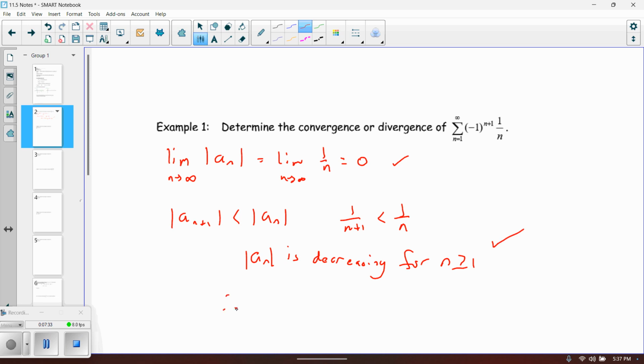Therefore, a sub n is convergent. Or I guess in this case it would actually be the sum of a sub n. So that's where it differs a little bit from the other sections. I usually call the whole sum a sub n, but they're really just referring to the part that you're taking the sum of here.